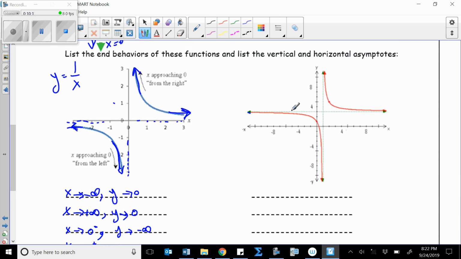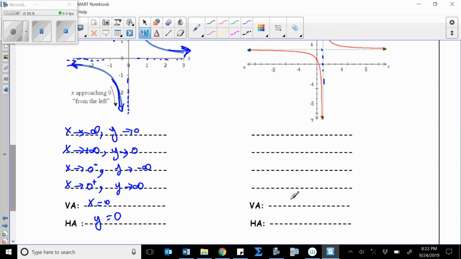These were the asymptotes that we had here. On the other graph that we see here, we can easily find a vertical asymptote, which is at x equal to 1. So our vertical asymptote is at x equal to 1, and the horizontal asymptote is here, at y equal to 3. Notice that a vertical asymptote, because it's a vertical line, is always x equal to something, and a horizontal asymptote is a horizontal line, and the equation of a horizontal line is always y equal to something.